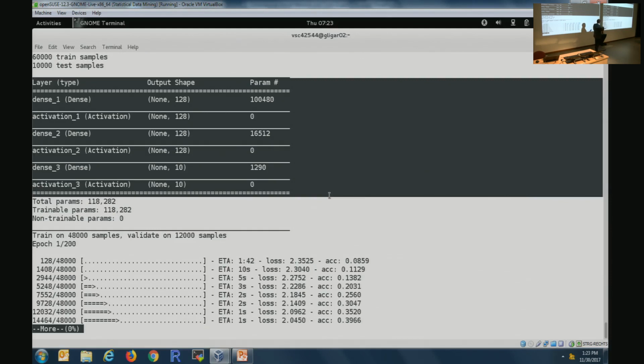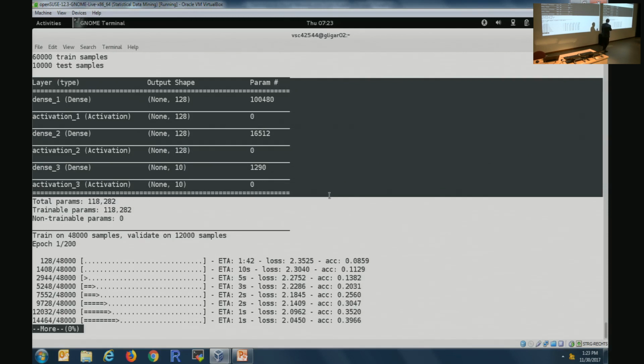Here we had 128 neurons in the hidden layer. All of them are dense, fully connected to the next layer. Right? This means a high number of parameters. Then the activation is the function that we put through, the ReLU, if you remember from last time. That is applied to the signal coming through.